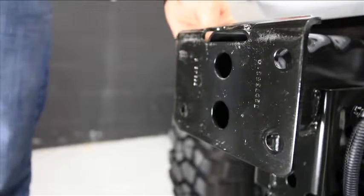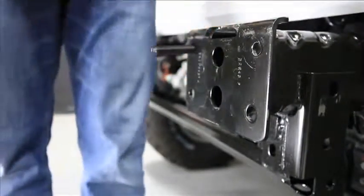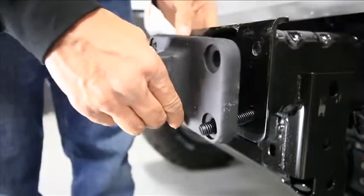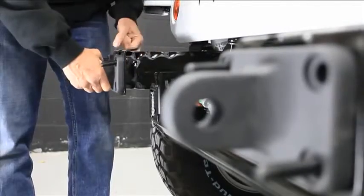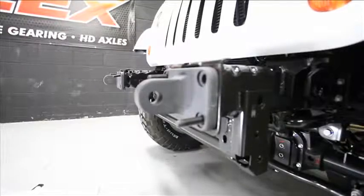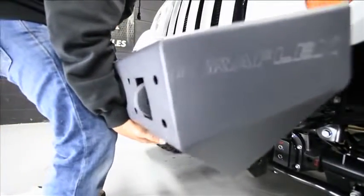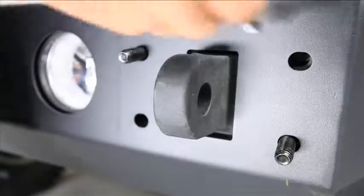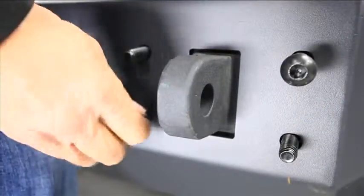Okay, here's helpful hint 2.1. Slide a couple of the new bumper mount bolts in from the back side of the bumper frame mount. Any hole will do. We're just going to use them to hold the bumper in place while we start the bolts from the front. Now once we have a couple of bolts started from the front, remove the bolts that we used to hold the bumper, turn them around, and reinstall them.